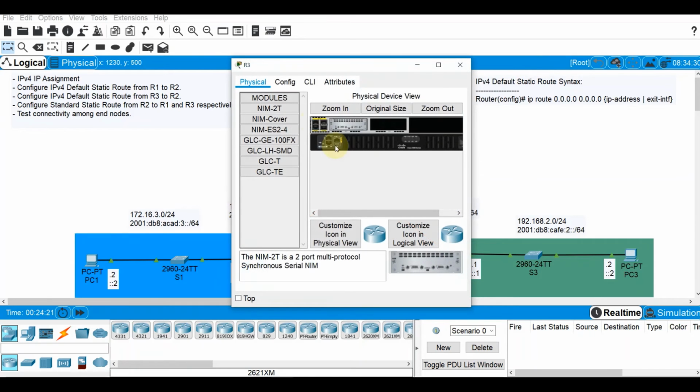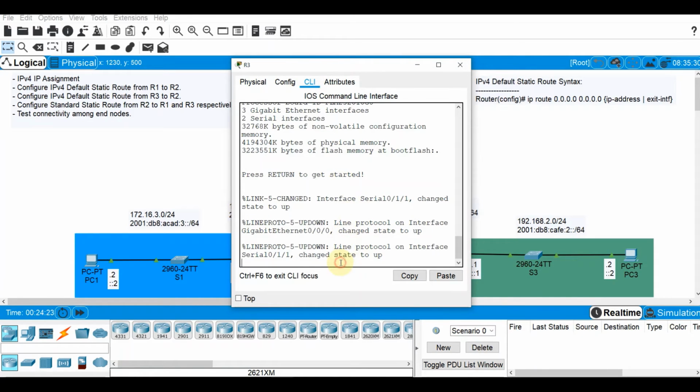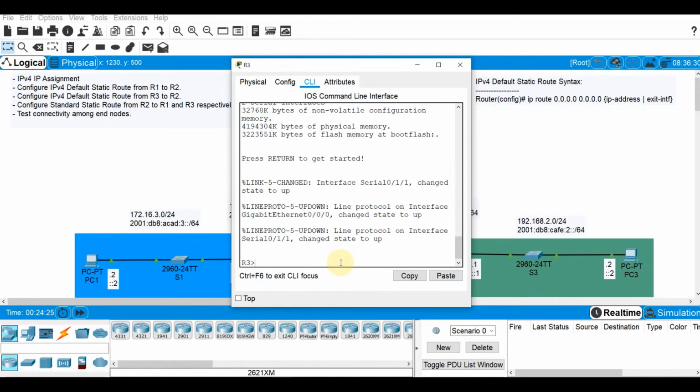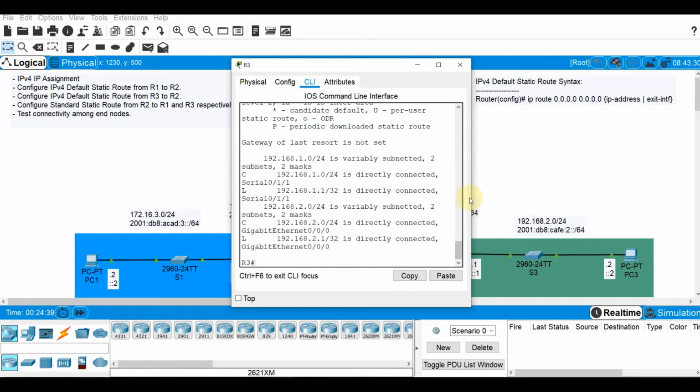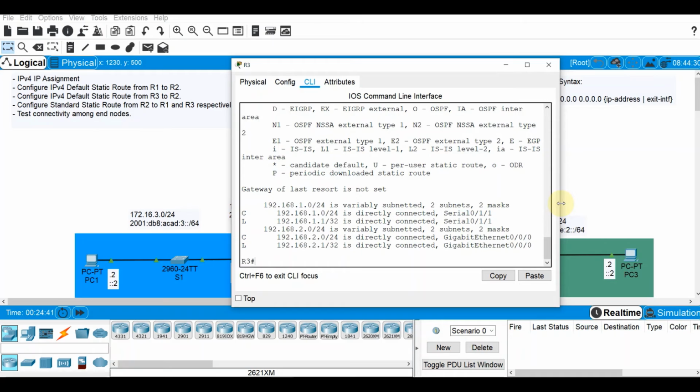And on R3, which is a stub router in our setup, enable, show ip route. Again, we have directly connected networks.